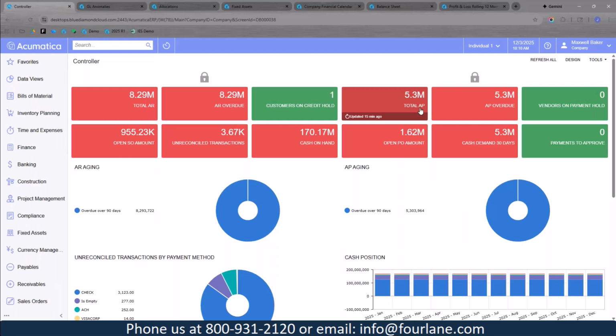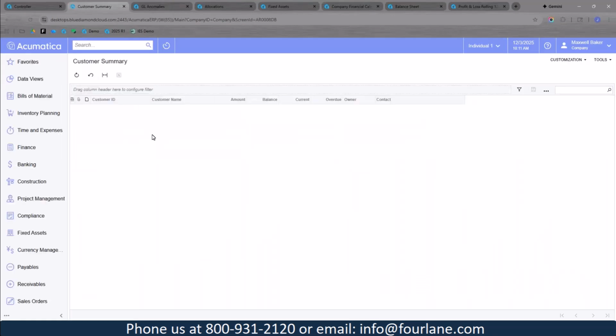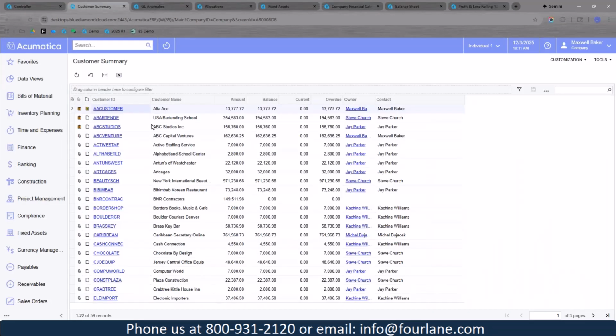That's one of the differences between the two systems. With the AR closing process, we ran dunning letters and customer statements so the customer could collect the $1 million that was sitting in AR. We'll get into that, but I just wanted to show what the dashboard looks like. And if you have questions, you can drill down into the KPI tile, and then you can see the balances that make it up.